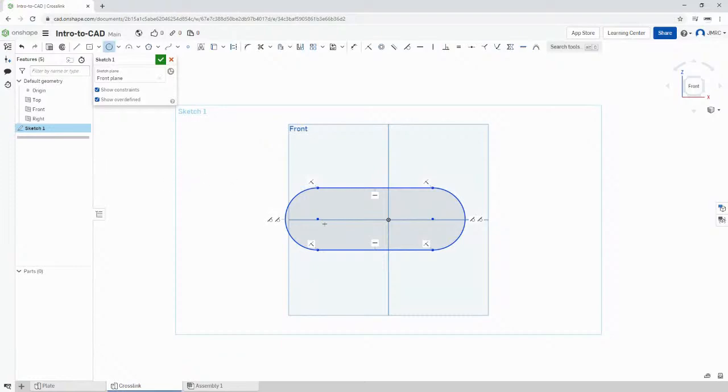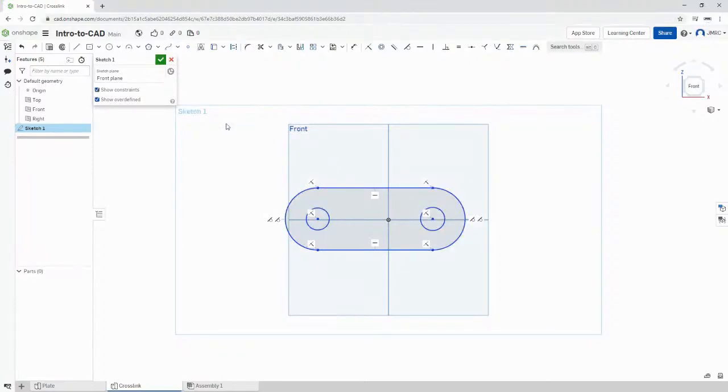Let's add the circles as well. Shortcut key for that is C. Placing our circle on the center point of this arc. Left click here. Creating another circle here. Left click. Hit escape. Notice I did not input any value for now. I'm merely creating the general outline of our sketch.